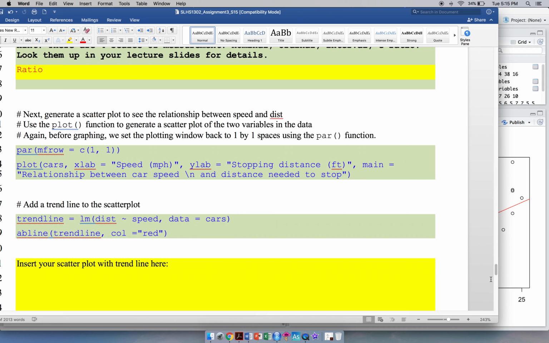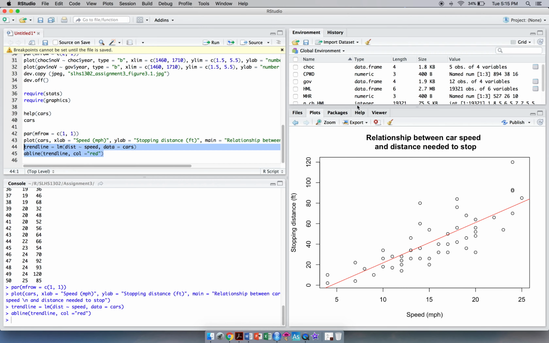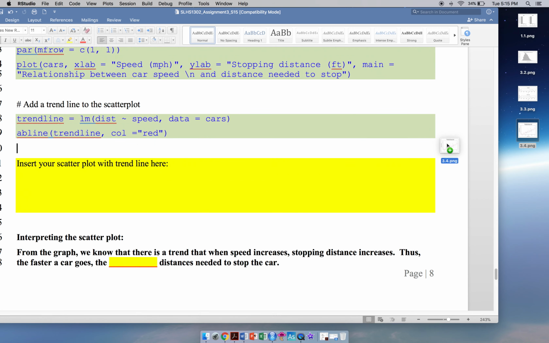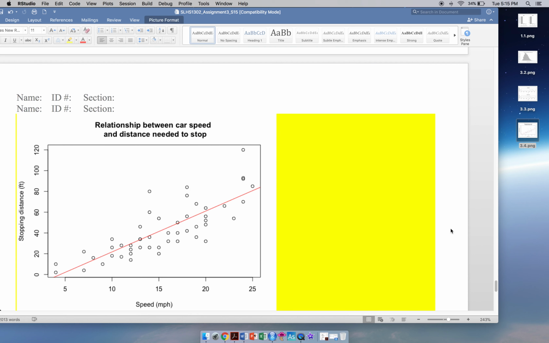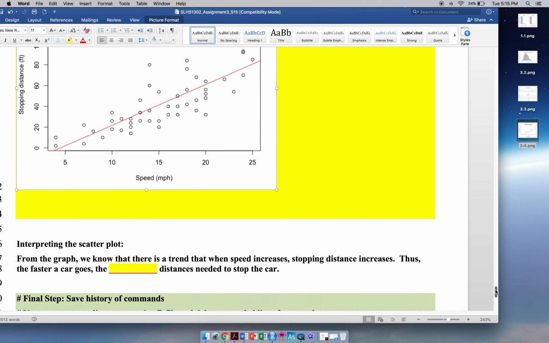And so then, in your assignment document, it is showing that you should insert your scatter plot with the trend line. So export your image. And then place it in your document. And so then you have this last question to answer.